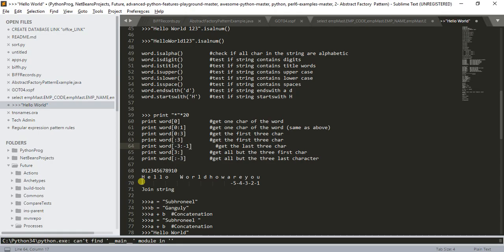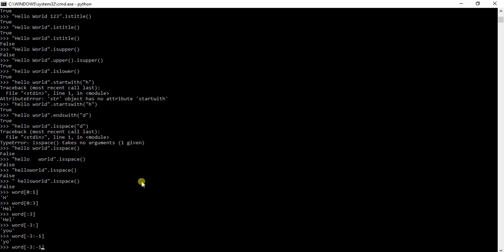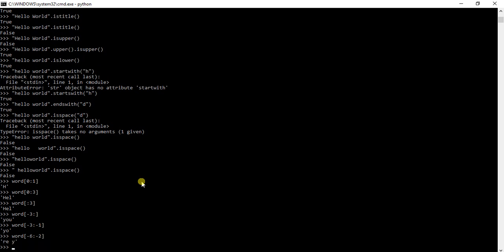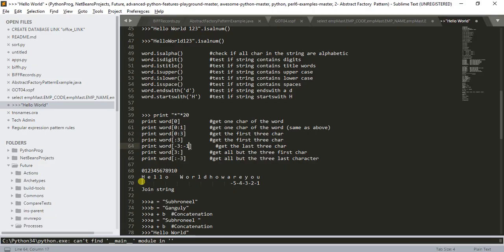Okay, so that's how it works. Now let us check minus 6 and make it minus 2, that is minus 3. This is minus 6, minus 6 is a. What is the result?